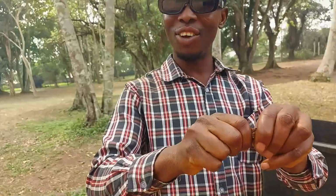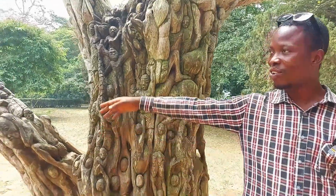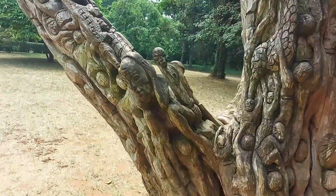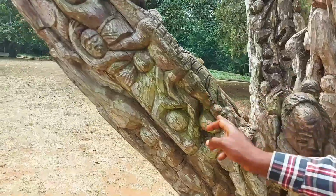Then you walk around, and he had me taste something, and I'll admit that was icky, but it was something they used to cure malaria. And then we went to the spice garden, and he had me smell all these different spices and things from the different trees, and it was really fantastic. And I loved the interactive nature of this tour. And then there's this tree that an artist did, and every branch of it means something different. There's a story behind every branch.